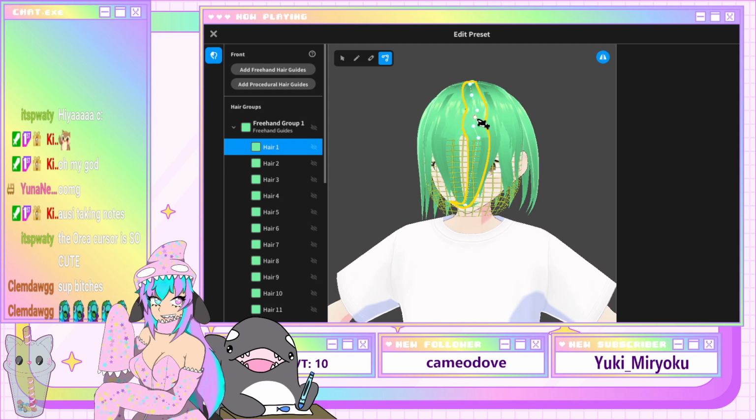So you can start moving around the hair, separate the bangs if you want, change how it all looks. What I'm doing right now is I'm just making this a little bit smaller because it's kind of too big for the front. I kind of went over the top.